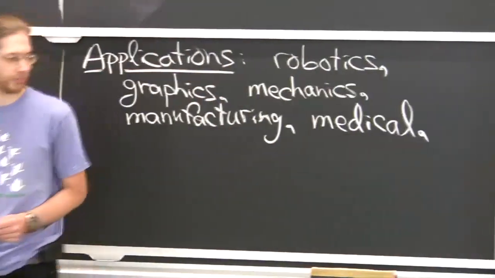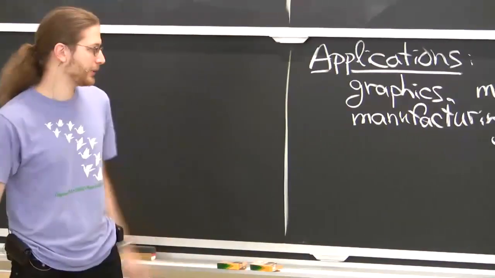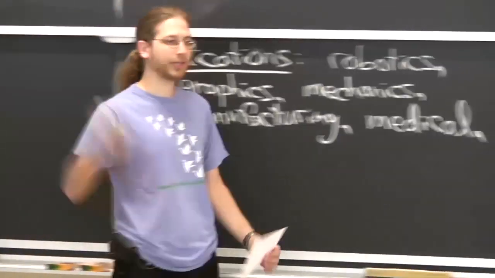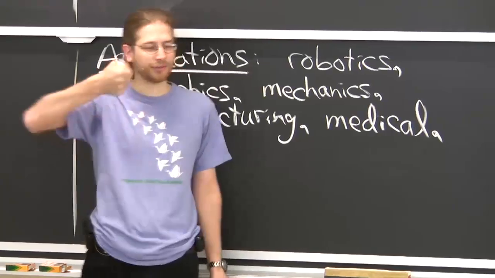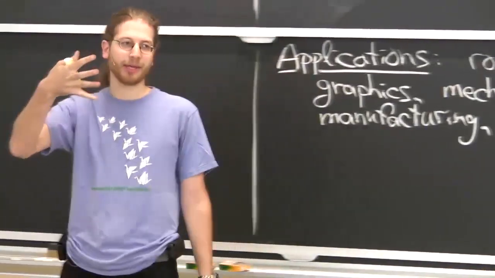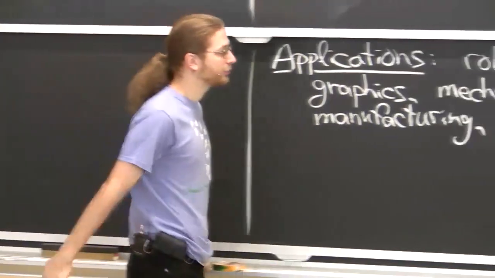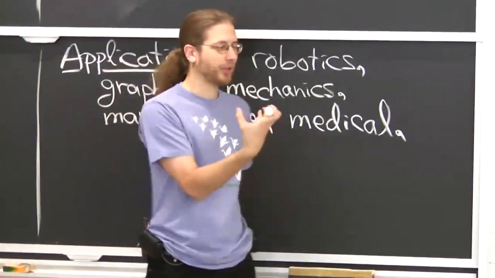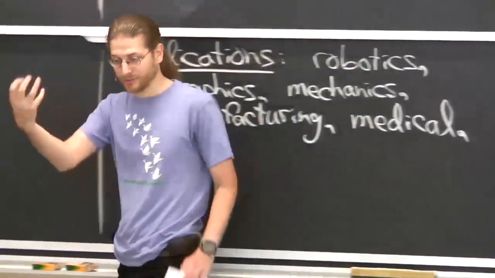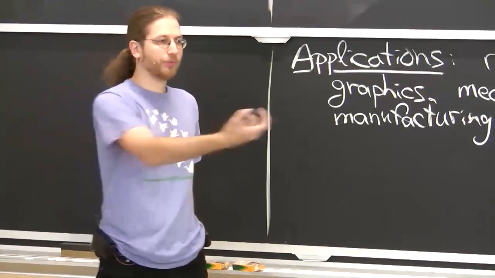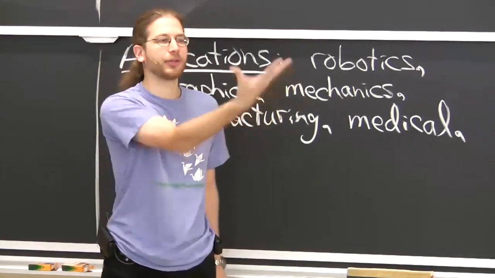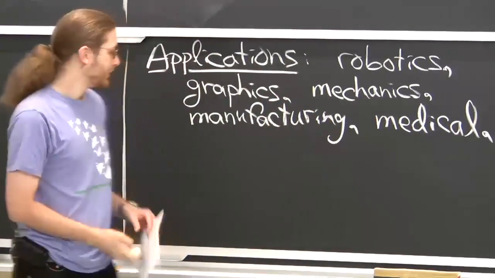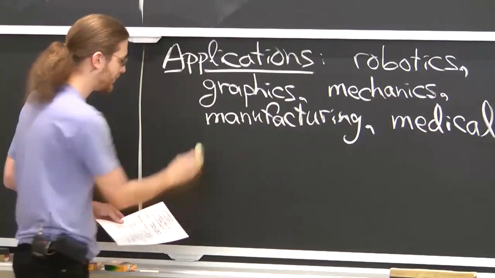Medical is a big one. You can imagine folding a stent. It's really small, so it can fit through small blood vessels till it gets to where you want in your body and expand. Do non-intrusive heart surgery. Drug delivery is another one. You have some object, you want to deliver your cancer drug, so it flows through your body until it detects the cancer, and then it releases the drug, for example. Something we just started looking at.